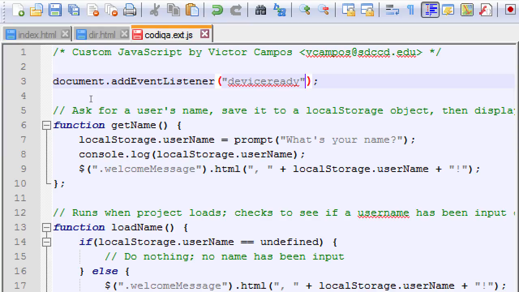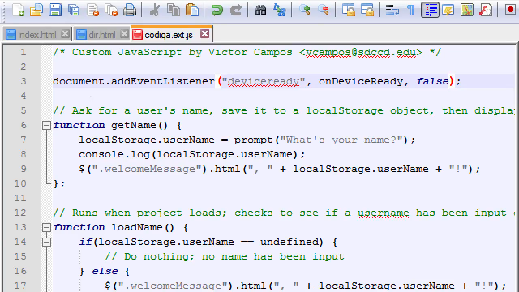After the quote, but inside the parentheses, comma, space. Well, we've got that deviceready event, meaning all the code is ready. What do we want to do about it? We will have a function here. We'll call it onDeviceReady. This is arbitrary. We can make up any function call here. We're making up one called onDeviceReady, and you often read it in various tutorials. They often use onDeviceReady. It can be anything, but we're using onDeviceReady, and the way this is, you don't put the parentheses. This is going to be a function, but we don't put the parentheses here. That's just the way it is. Comma. One more thing. False. And that's another one. This is the way it is, because we're saying false to the default behavior, I believe. But that's required.